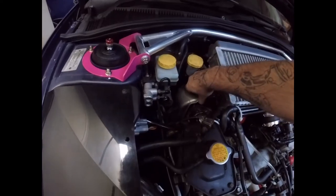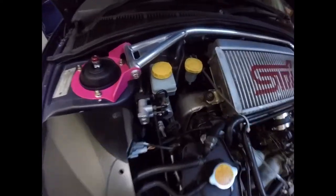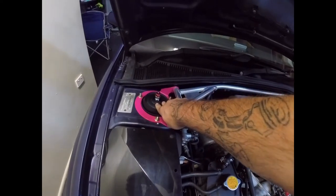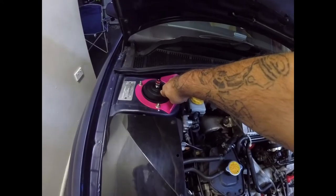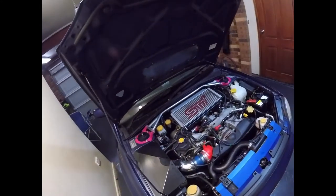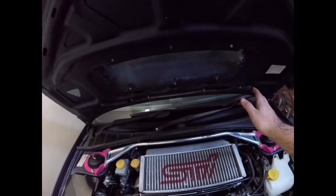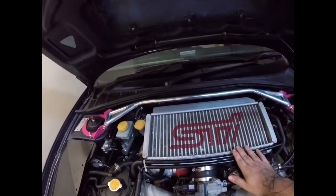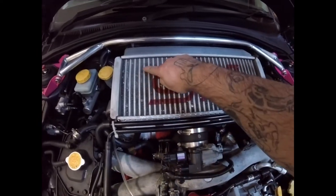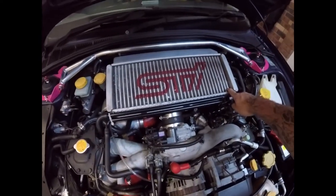Future mods include an Aeroflow turbo blanket as the current one is pretty shot. It's already got a four-inch dump — or three-inch, I'm not 100% sure, but it's big. It's got Pedas coilovers which are fully adjustable — I think they're based off the BC Racing Golds, same type of setup. They make the car handle like a dream. A quick tip from my tuner: if you've got an STI intercooler with a WRX shroud, take the shroud off — it'll give you plenty of airflow until you get the STI shroud. Before that, the dirt mark showed only a small area was getting any airflow at all.